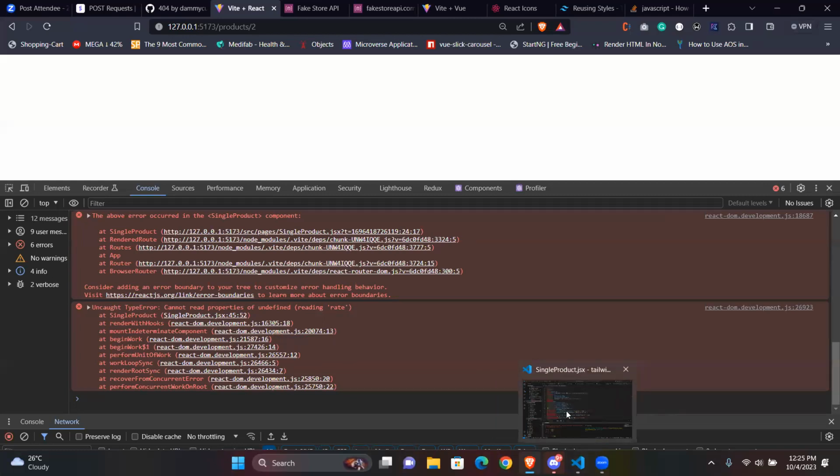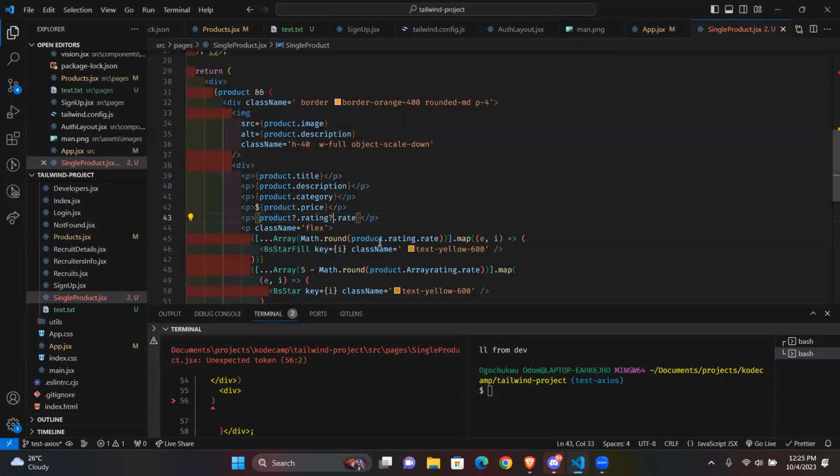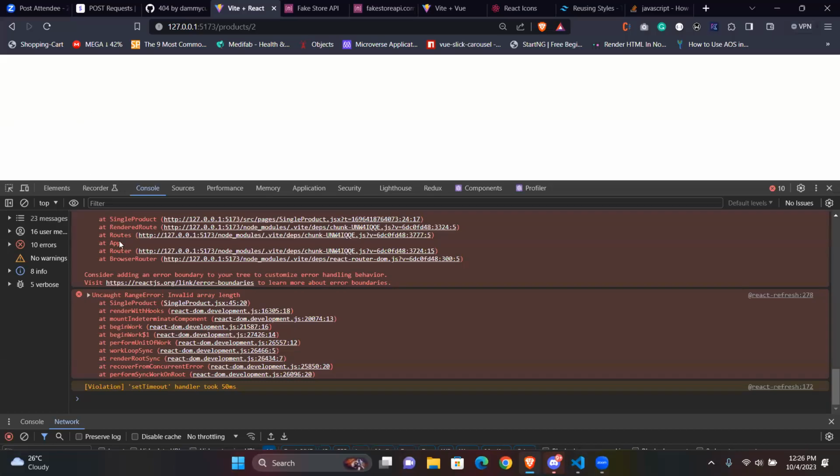Okay, 45. So this just checks that, well, I don't have invalid array length.